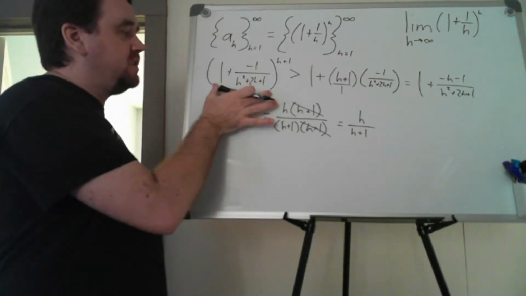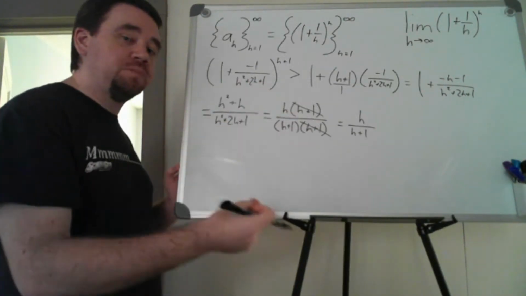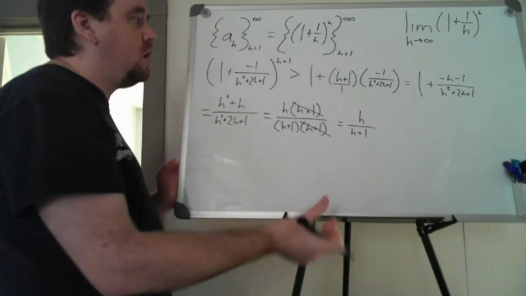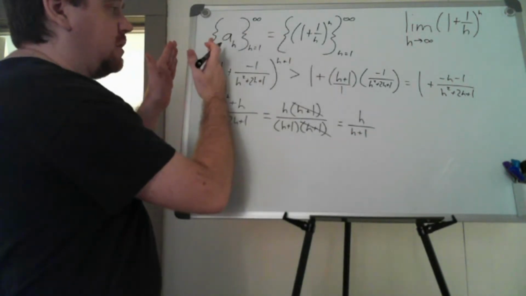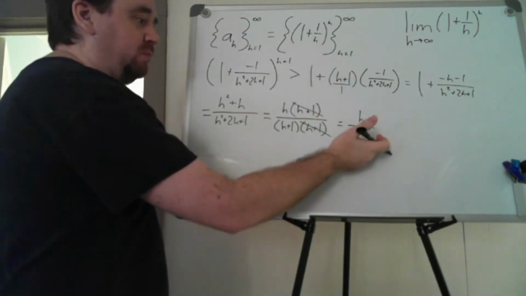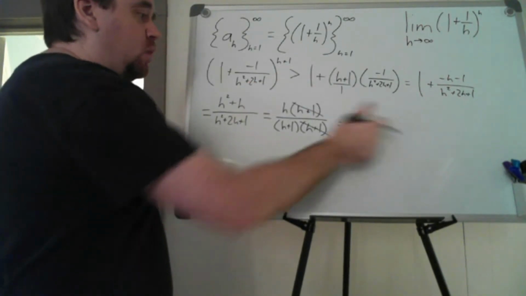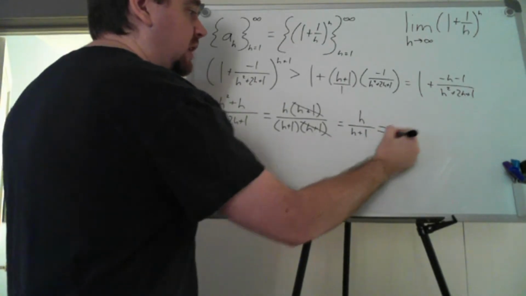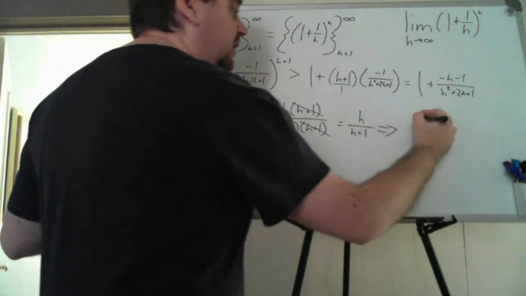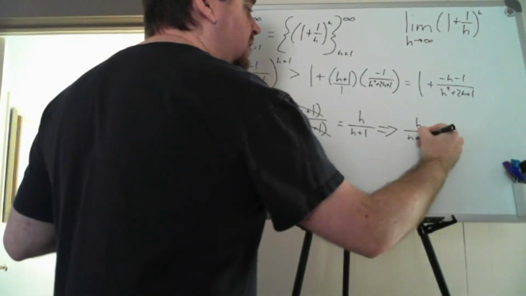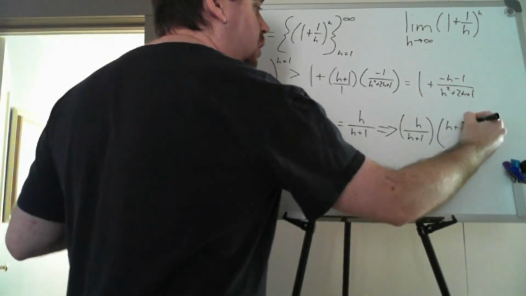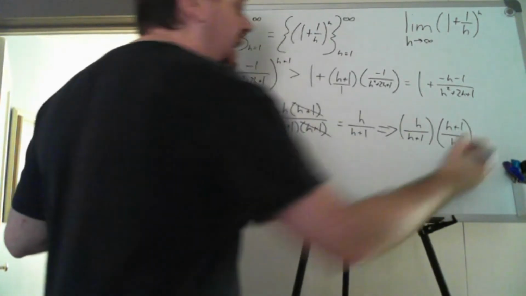But remember, that's just from this part right here. We took this from an expression that had a little extra guy hanging around. And we know that I could re-multiply it on the up here, and because it's a positive value, it doesn't change this inequality, so I could re-multiply it down here. So then what this will now lead to, and here I don't just use an equals because it's not equal, I'm going back to what it leads to, is I still have this h over h plus 1 multiplied by that leftover that I had before, which was just h plus 1 over h.